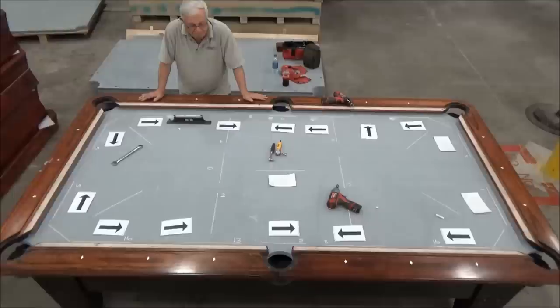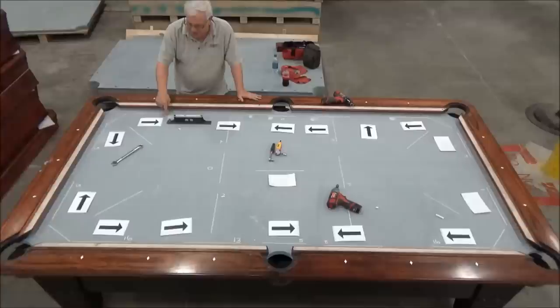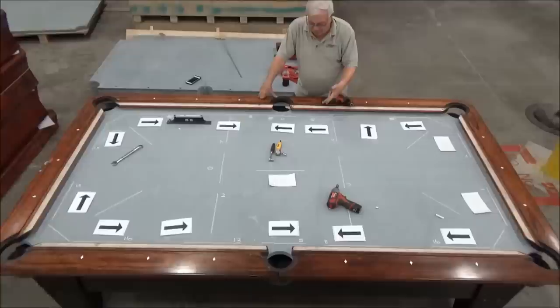Now, in our mind, there's a tolerance for leveling. What we're trying to achieve by the time we get done is, from here to here, I want the whole error to be 5,000ths of an inch or less. Right now, if I take these two numbers and add them up, this is 8, this is 2, so that's 10. That's about twice as unlevel as we would like it to be. And this way, we're 8 and 3, which is 11. So we still need to come up a little bit, but not as much.